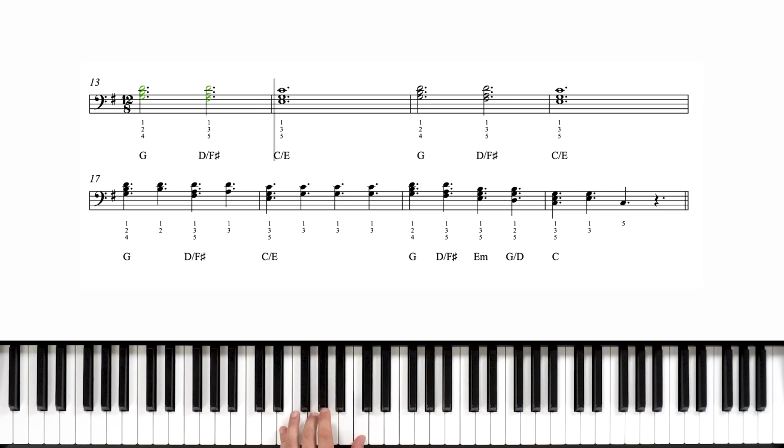Now move down, and hold it for the whole measure. And do it again. G, D over F sharp, C over E again. Now look ahead. We're going to G major, but we're moving faster now. Top two, D over F sharp, top two, C over E, top two. Keep them going. Ready for our final progression. Ready? E minor, G over D, and C. Top two and bottom. And rest. That's how we do it.